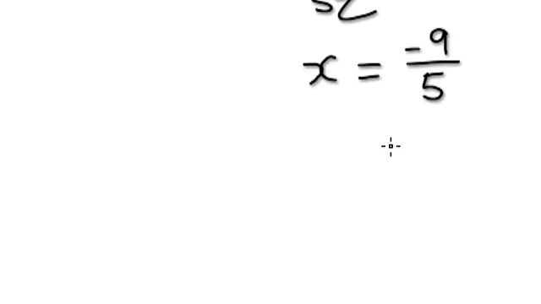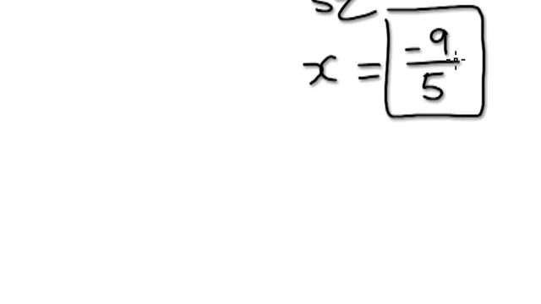So the answer is this fraction here. Have a quick glance to see if you can divide top and bottom by the same number. Here you can't, so you just leave it as it is. Just leave it as this, because minus 9 over 5 is a number. So that's your answer. So the next example, sorry.